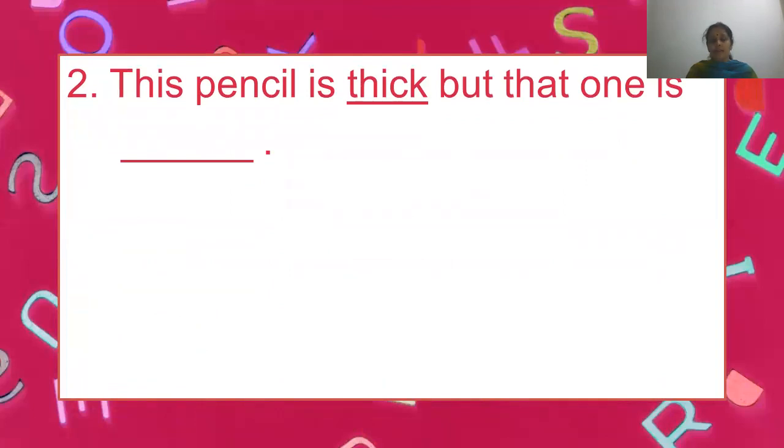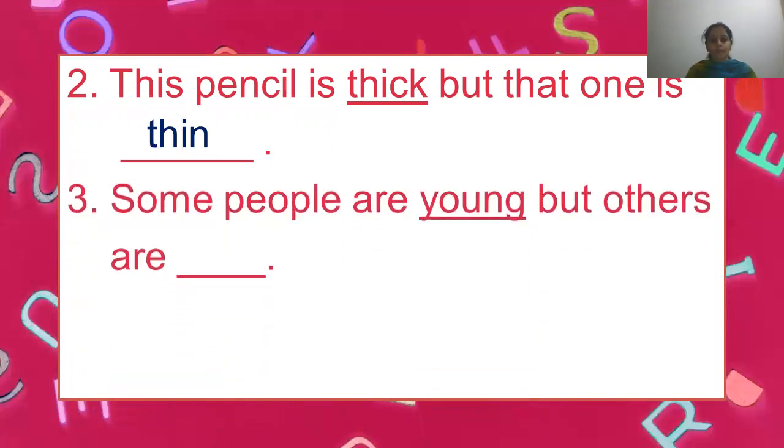Okay. This pencil is thick, but that one is dash. This pencil is thick, but that one is thin. Opposite of thick is thin, right? We have done these opposites so many times in our grammar. So I think everybody should be knowing about this, right? Everyone must be knowing the opposites very well. Let's see the next one.